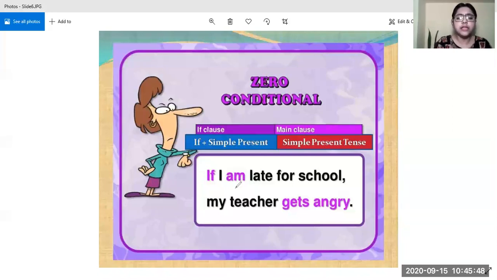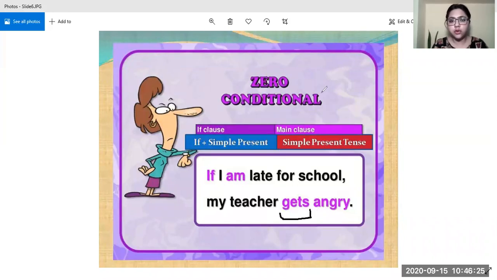What do we observe? In order to identify the different kinds of conditional, we have to look at the structure of the sentence given, and in the structure of the sentence the tense plays the main part. So we have to very carefully look at the tense which has been used in order to know what kind of conditional has been used in the sentence. So in the first part of the sentence, what do we have? We have a simple present tense, okay? And in the second part, that is in the main clause also, we have simple present, right?